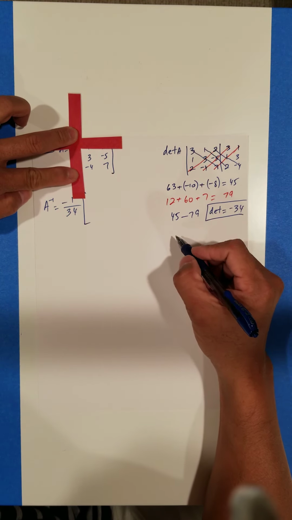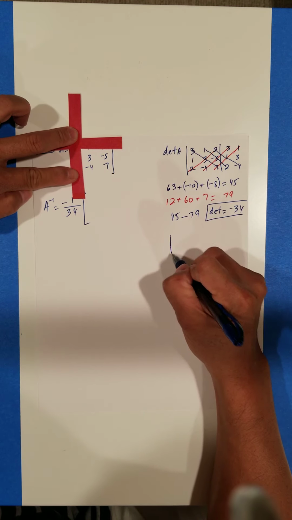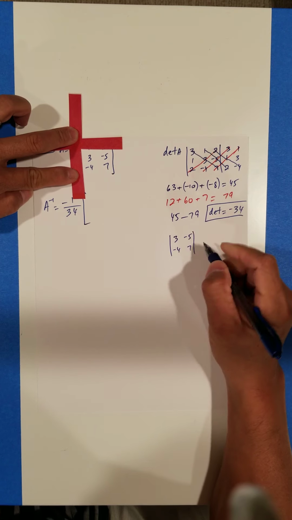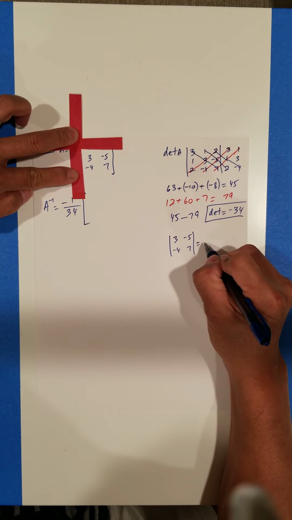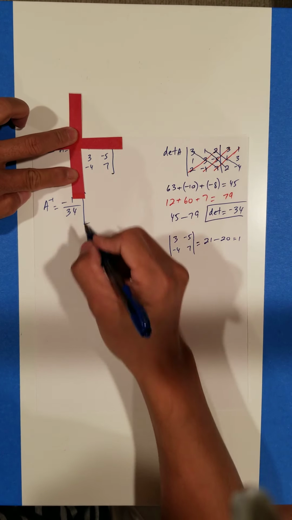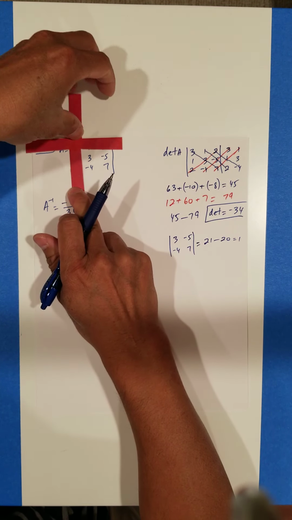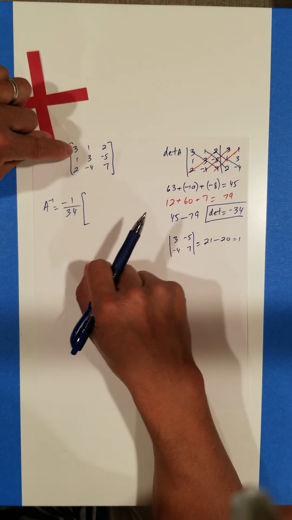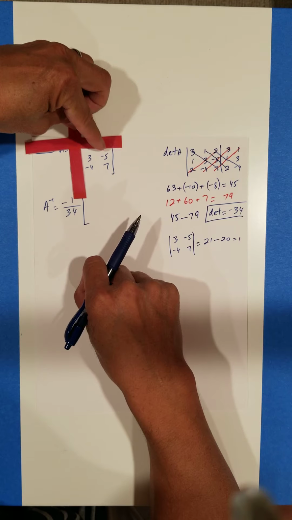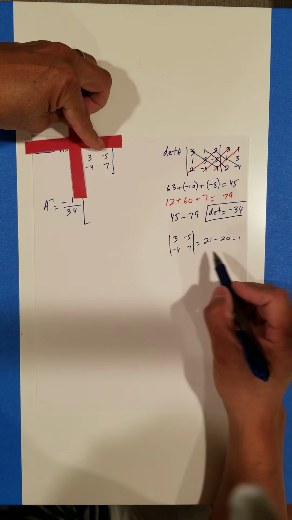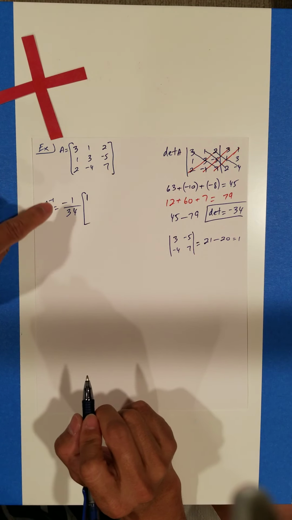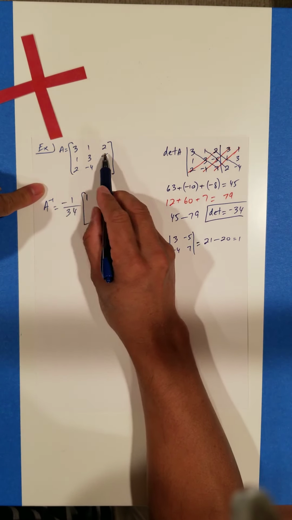All right, so let's do the work on the side. If you remember, 3, -5, -4, 7. The determinant is 21 minus 20. So that's 1. So when I cover up the row and column of my first element, which was 3, the leftovers were 3, -5, -4, 7, and the determinant was 1. So my first number is 1. Now, I have to do that same process 8 more times.